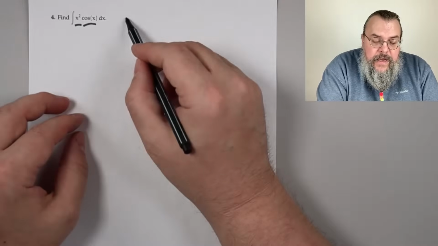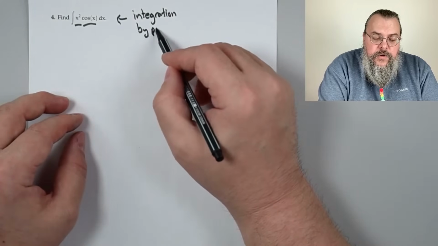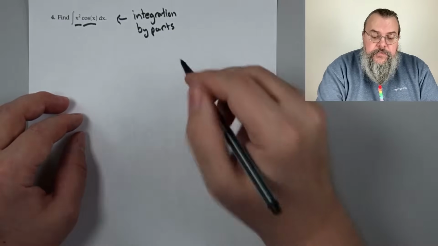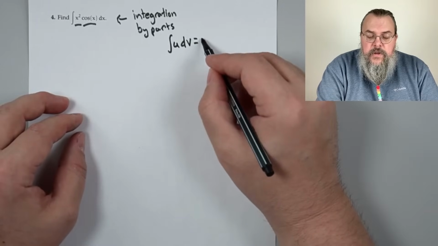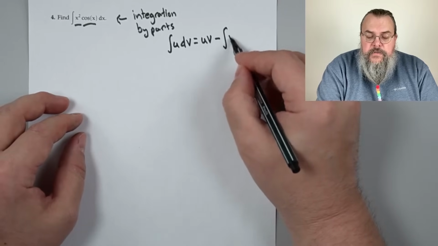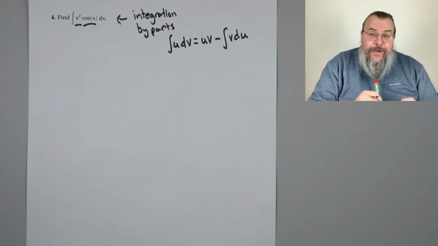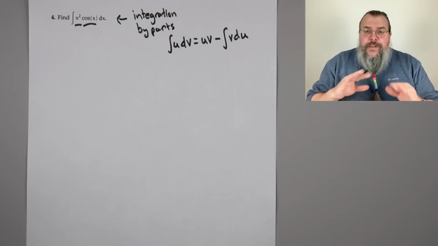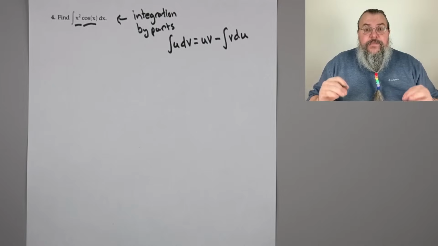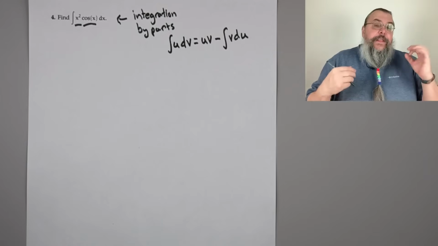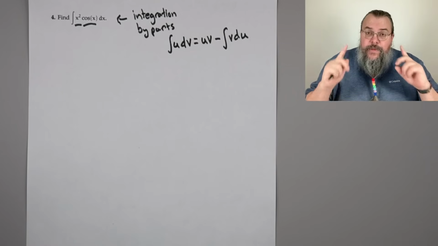So this is a classic integration by parts. All right. So let's work through our integration by parts. Let's start by writing down our formula. This comes from our product rule. So the integral of u dv is uv minus integral v du. And you have to go in with a plan. Which part is differentiated? Which part is integrated? Sometimes there's a little bit of flexibility. Sometimes there's not. If there's something you can't integrate, that's the part you have to differentiate. Otherwise, if there's a polynomial, that's the part you should target. Because when you take derivatives of polynomials, they start to disappear. And so that's our mindset.